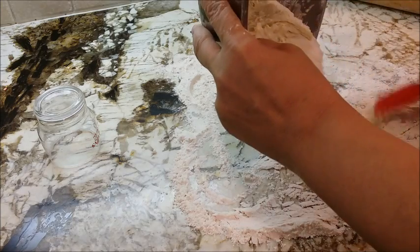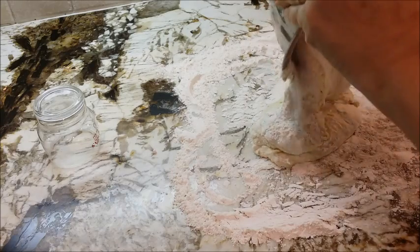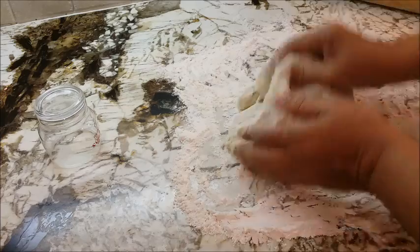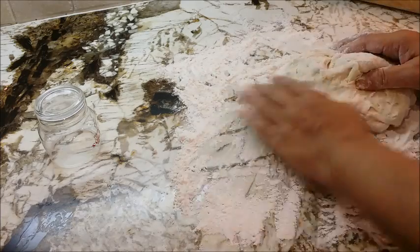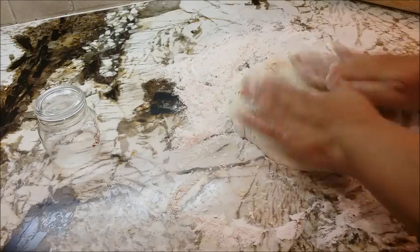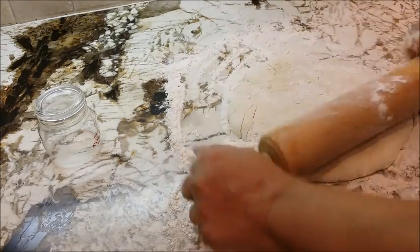Yeah, I can tell the way it pours. It is a little wet, so I have a lot of flour here on my countertop, and I'm going to just go ahead and work some of this flour into my ball of dough. Oh, how great it would be if I could really work this fast in my regular life.